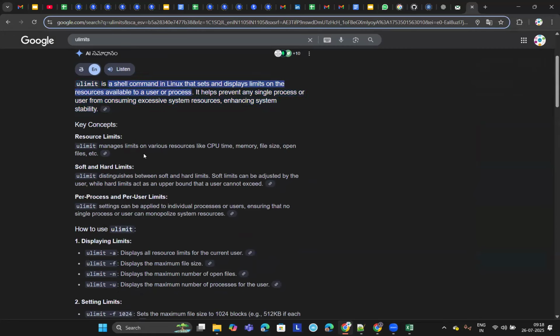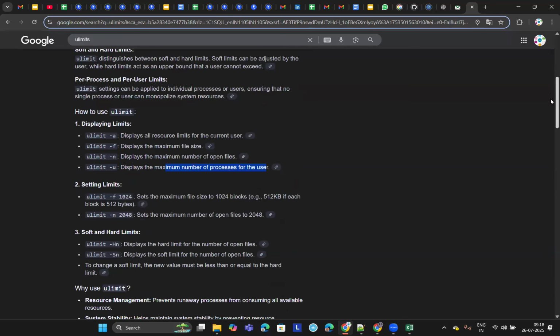You'll have some limit for everything. The file size can have some maximum size. There are resource limits for each user: maximum number of open files, maximum number of processes for the user, right? Those are called ulimits.